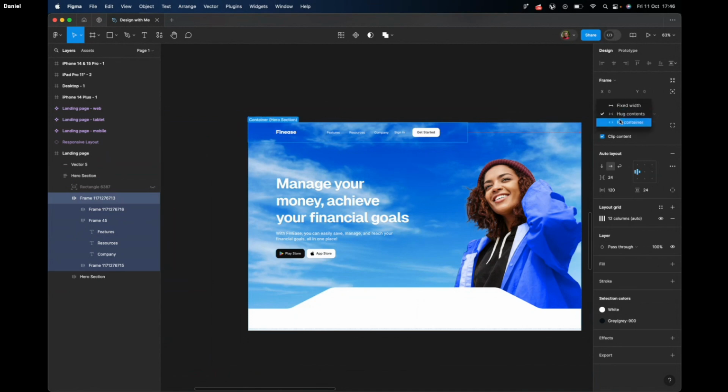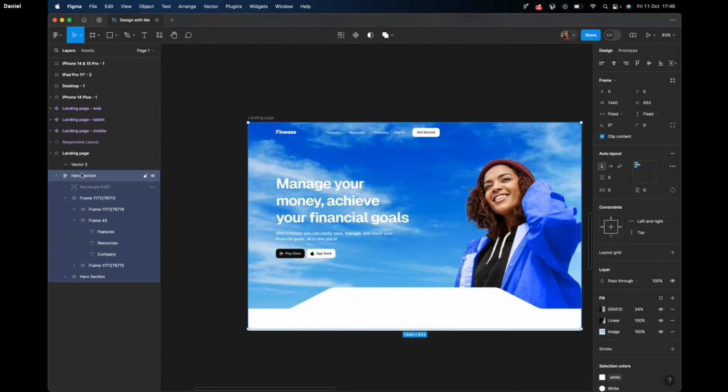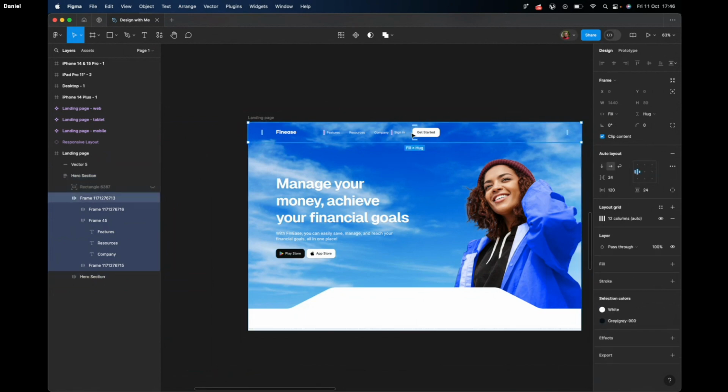And then the fill is basically saying this part. What fill is doing is that this parent element is a child element to this section's auto layout. So the moment I set it to fill, it is occupying the space that the parent of this particular navigation is occupying. So it's just filling what the parent has.